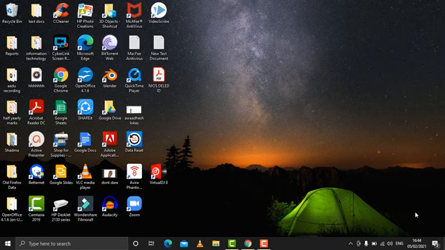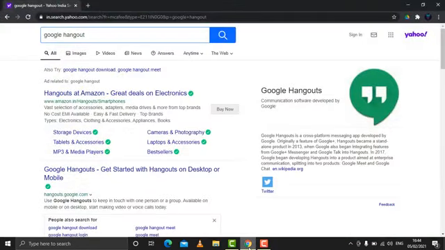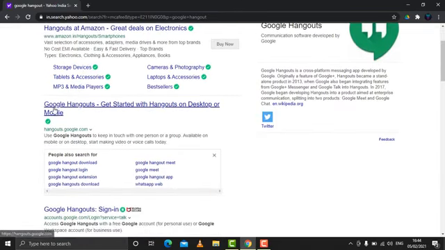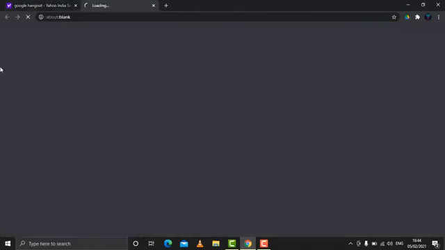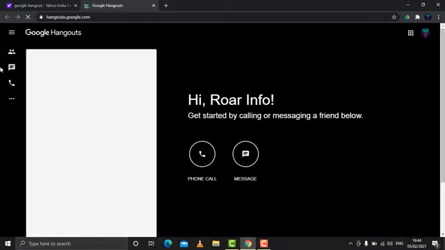So here we will see just a small example of Google Hangouts. We will see how we can use Google Hangouts. Google Hangouts is a tool of Google through which we can send messages to our friends or relatives whom we know. For that we need to open the browser and open Google Hangouts. So I'll click here. I have already searched Google Hangouts and I have the result here. Click, so Google Hangouts will open.